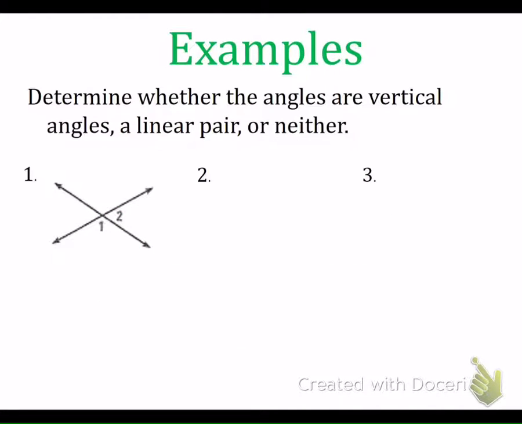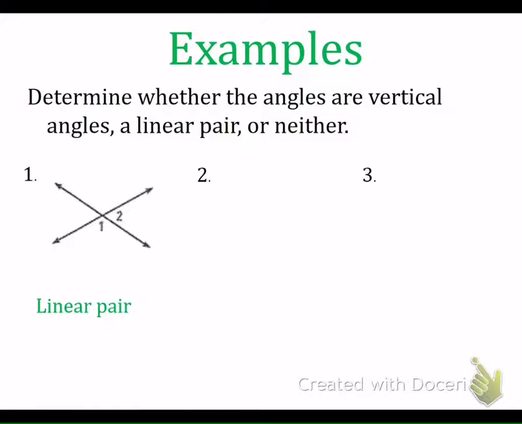All right, so we are determining whether the angles are vertical angles, a linear pair, or neither, and we're just looking at the ones that have the numbers in them. So are these two a linear pair, or are they vertical angles? Neither. Because they're supposed to be congruent and they're not congruent. Vertical angles would be like if this had a 1 in it, 1 and 2. Now, they don't look like the linear pair from the last example, but look, they do form that straight line with their sides. So this is a linear pair, yes.